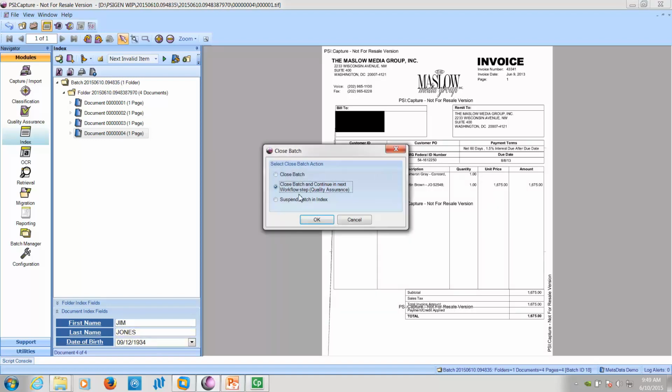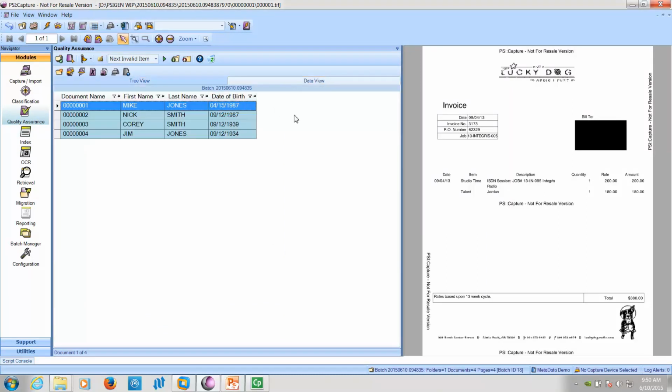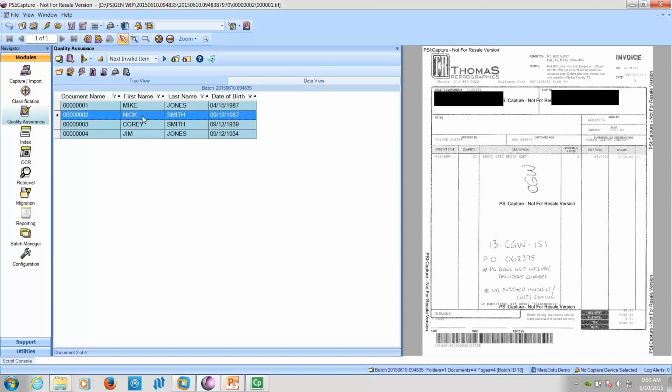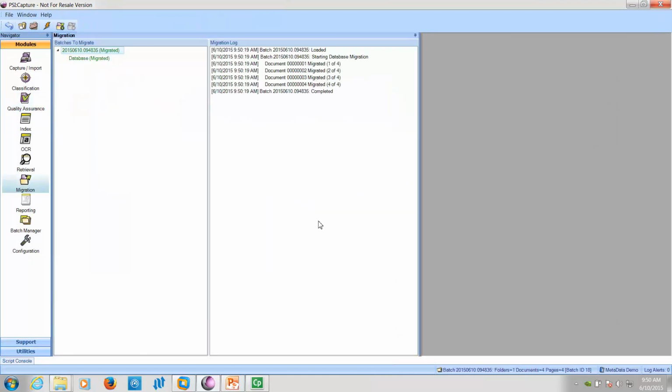Now that I've done, I can QA what I've done. I can look at the images, but I can also look at the data which I've captured. So in each instance, I've got all my documents keyed in. If I notice that there was a spelling mistake and so forth, I can correct it. Okay. At this point, I'd be done, and I'm going to send it off through my export and migration. My documents have now been migrated out, and I can close my batch.